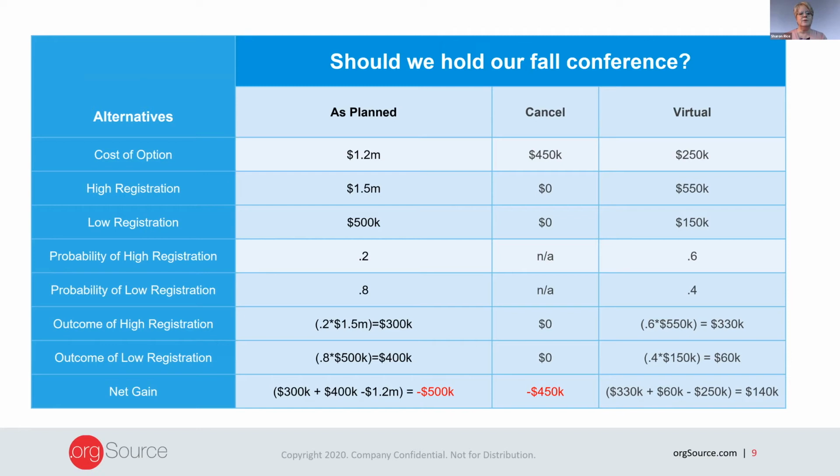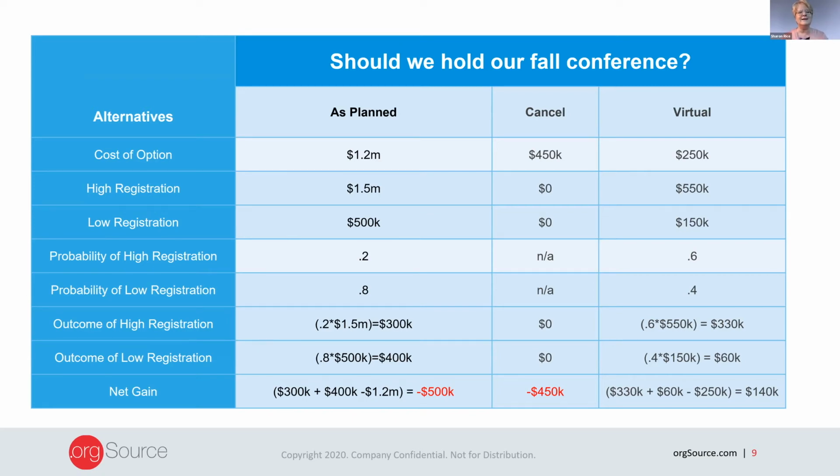So now I have to assign a probability to both. And the important thing to remember here is that when we add up those two probabilities, they have to equal 1, because whether we're hitting the high or low mark, it's going to end up as 100%. So what's the probability that I'll get my high registration? Again, this is an estimate or a forecast. Well, when I look at all the data out there, the epidemiology of what we're dealing with, the recession and everything else that I'm taking into consideration, of course, I don't know exactly how things are going to work out.